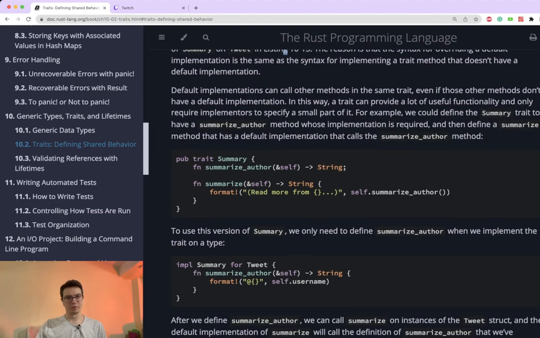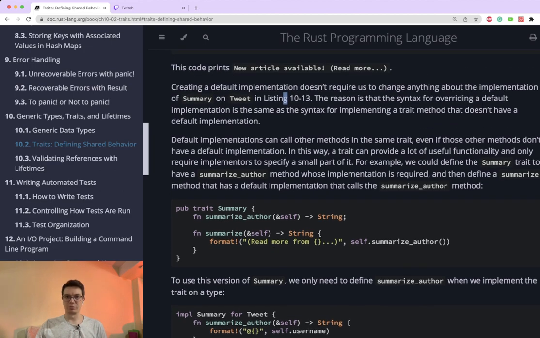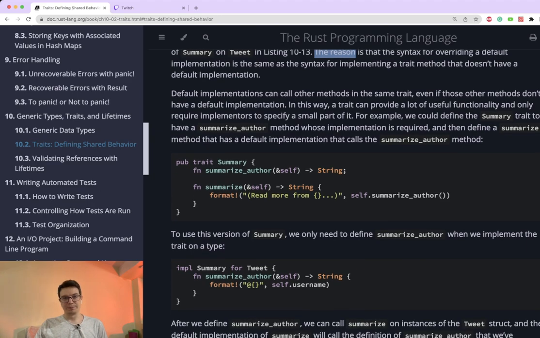Oh, yeah, sorry, got it. This is the reason. Okay, so default implementations can call other methods in the same trait, even if those other methods don't have a default implementation. In this way, a trait can provide a lot of useful functionality and only require implementers to specify a small part of it.